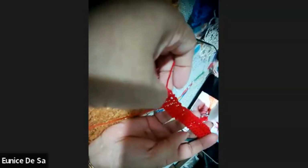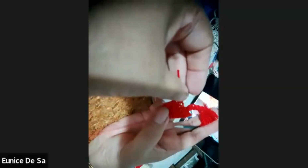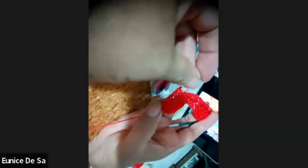Now I'm going to show you how to make a handle. So this is the handle. I've just started it. You take 5 or 6 stitches, depending on how thick you want this handle. You take 6 stitches on a needle and just keep on knitting. So suppose these are my 6 stitches.